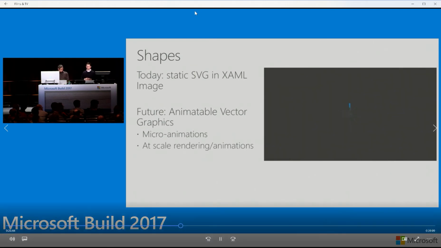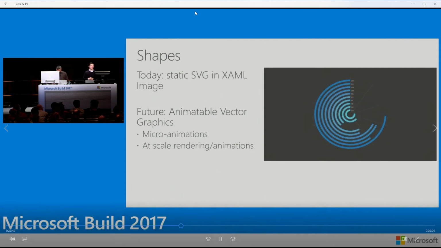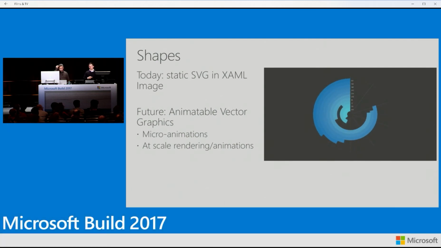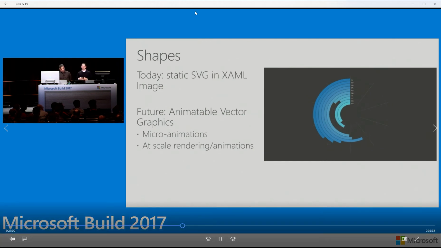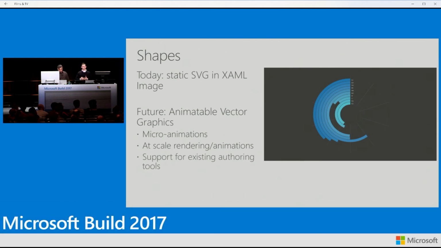It's important for us that we deliver these things at scale as well. We know that our system runs on devices as small as IoT devices and as large as the Surface Hub machines and the new Xboxes with high performance capabilities. So we need to be able to deliver high performance in all of these aspects. We're also cognizant that you are the creators, and we need to go where you are creating these animations and also support the frameworks that you're using to create them, like Lottie.